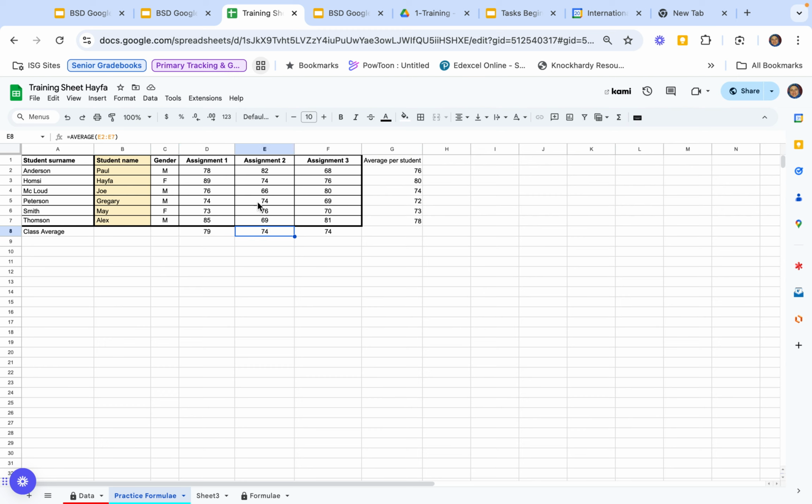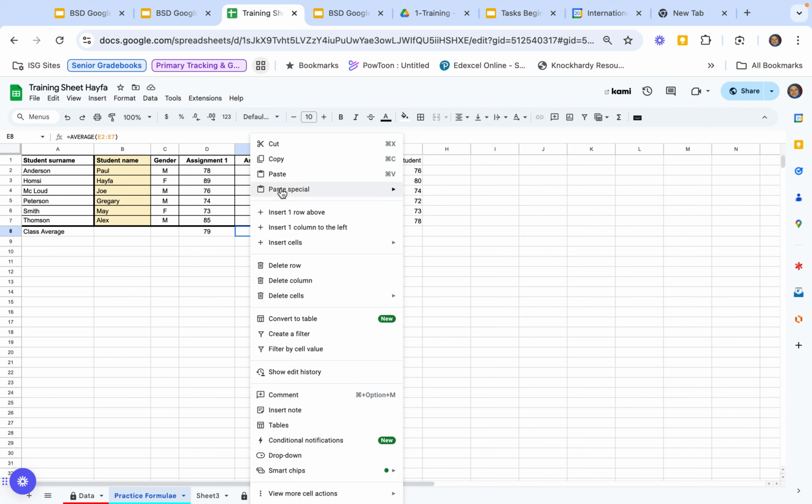Now E8 will average E2 to E7. It replicates the formula with the same cells, in the same places, and so on. So if you copy a cell, it will copy the formula and paste it there, unless you right click and do a special paste and then decide if you want something different.